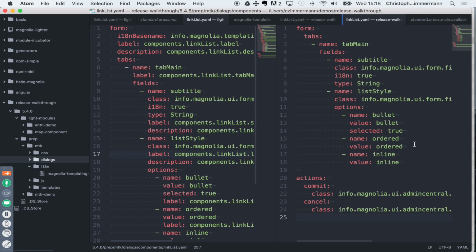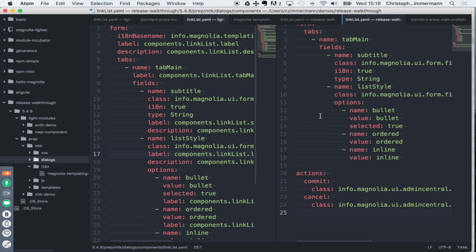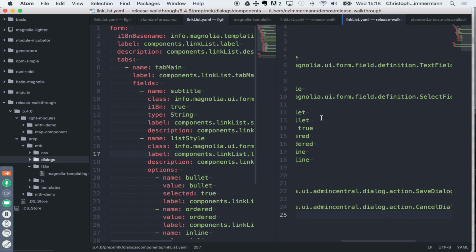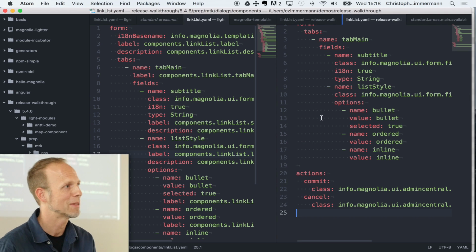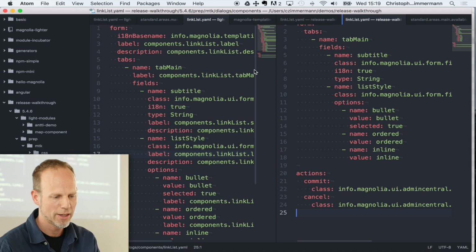Now this is how it looks now. It's just much easier to read. I can just very quickly see my tabs, see my fields, see what's in my fields. Now if we could just get rid of these long field names and get rid of these actions at the bottom, but let's save that for another release. So that's the improvements for internationalization.